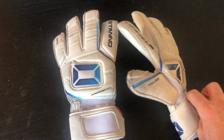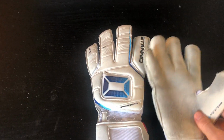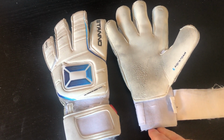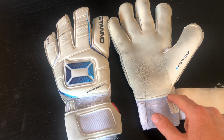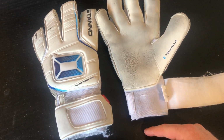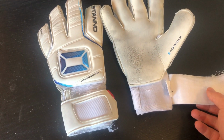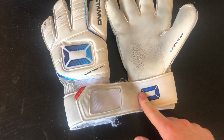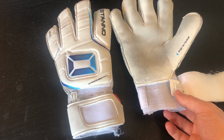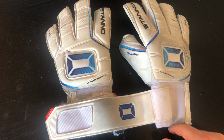And the one kind of thing I did not like about them, the strap is actually perfect, but the wrist entry is quite short. You can see it there like that. That looks strange. Obviously the latex is extended onto the wrist area here, making it look shorter. It actually comes up to about here, but if the wrist entry came to about there, it would just finish off the glove. I just found, you know, when you're putting your glove on, a little bit of a rush, you tie it like this and it would almost be coming down over this area here. Very minor thing, isn't it, to be complaining about, but that would just take away the one thing I didn't like about the glove.